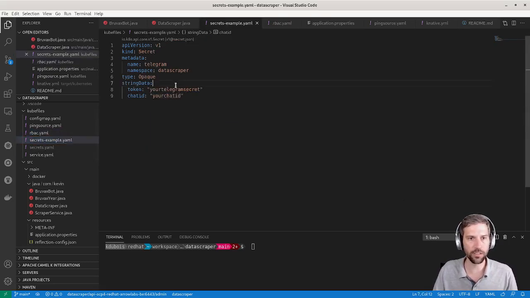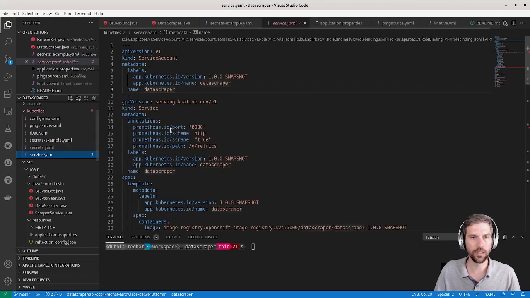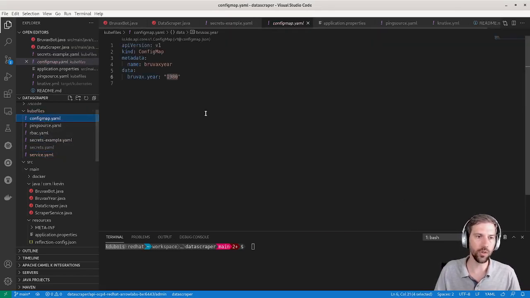The secrets, in this case, I guess you don't get to see the actual secrets. This is just kind of a template that you can use and then rename as secrets to be able to use it. And this service is actually not used, so that's going to be generated automatically by Quarkus.